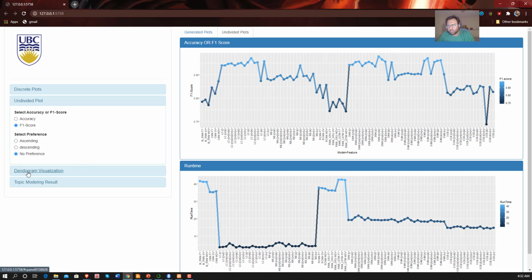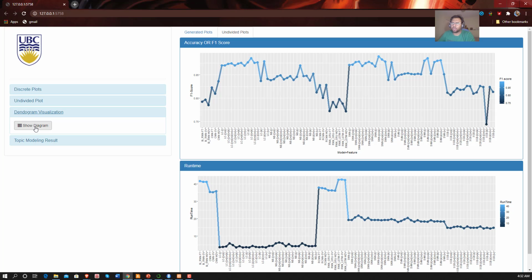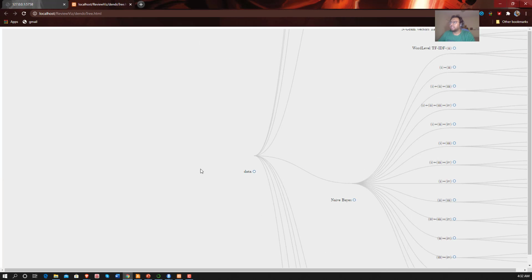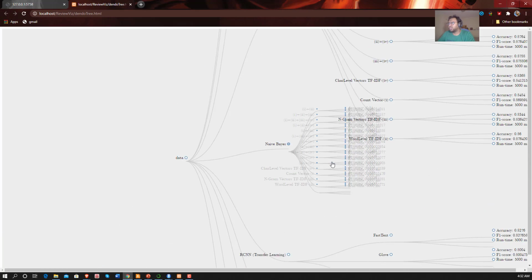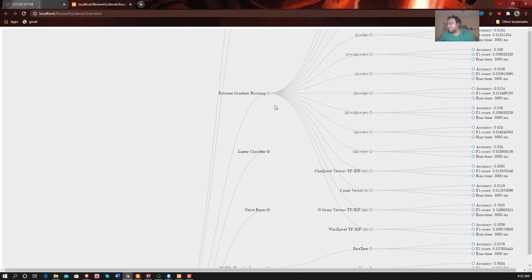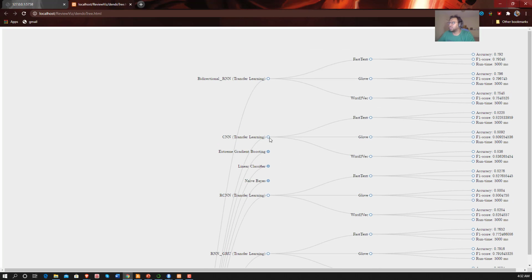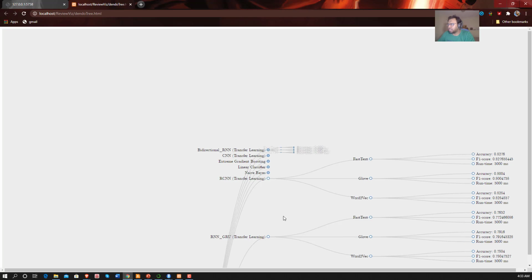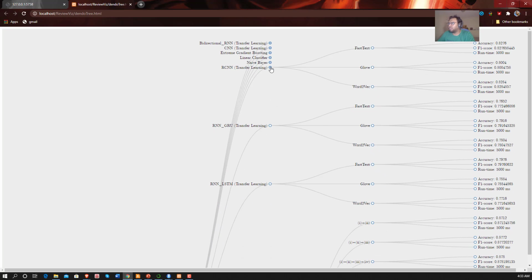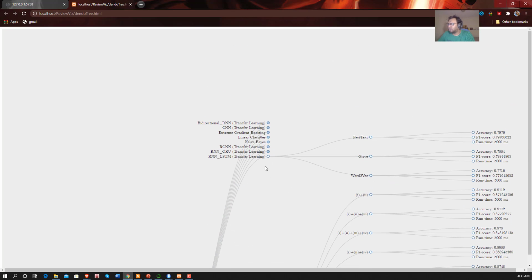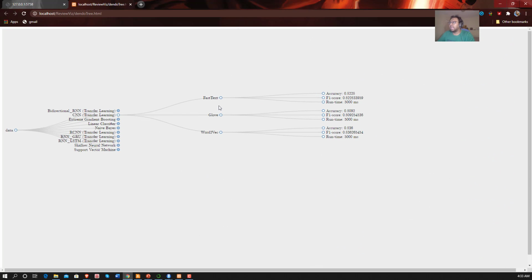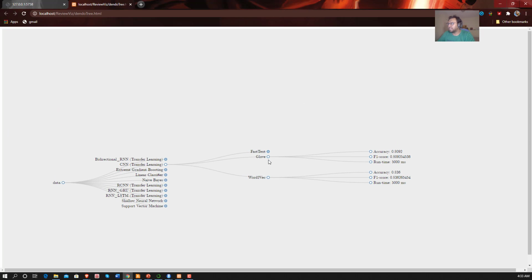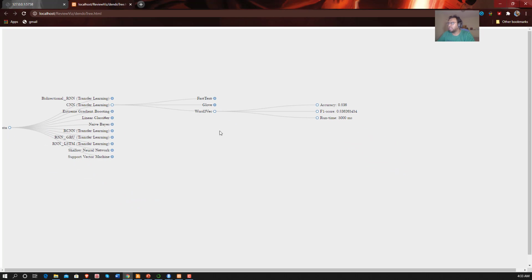So what about the D3 visualization that we were talking about? The dendrogram visualization can be seen from here, where all the nodes are exposed, but that is not very informative. So we choose to collapse all the nodes, and we can expand any of the nodes. We can drag any node and collapse it on top of any other node. Let's say we just want to explore a specific model. Let CNN be selected, and after that fastText. We can collapse fastText if we want, and we just show the Word2Vec, accuracy, F1 score, and runtime.